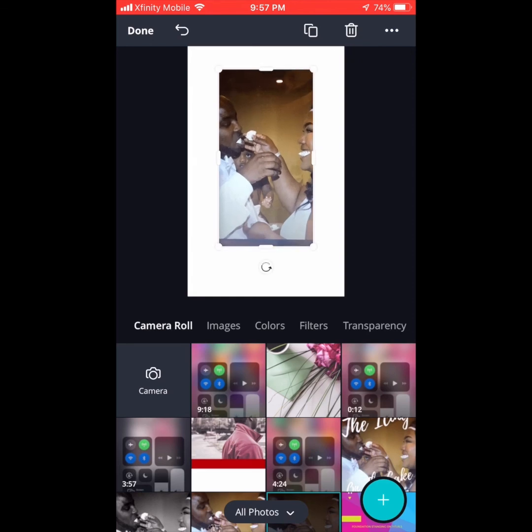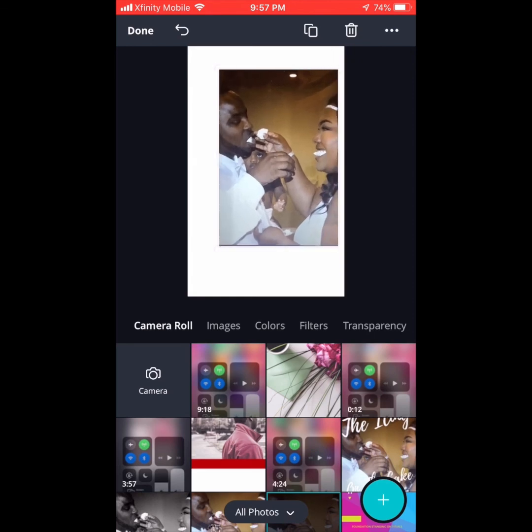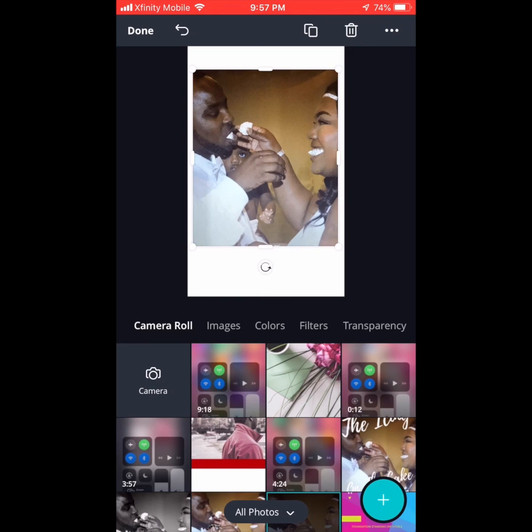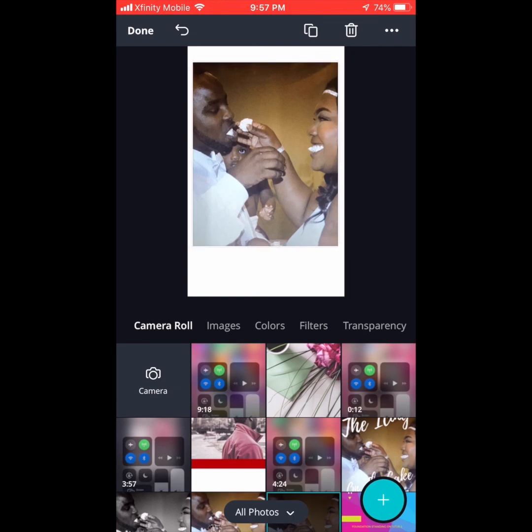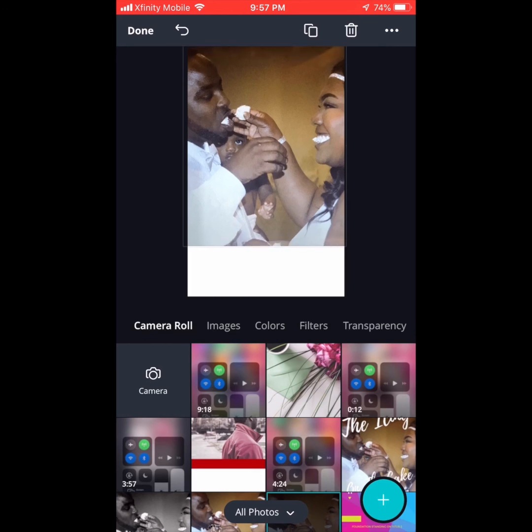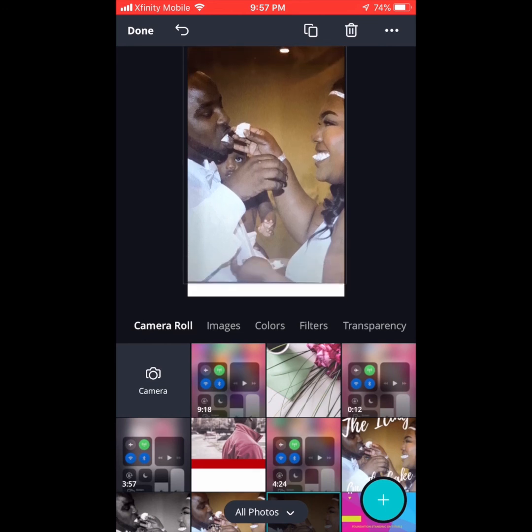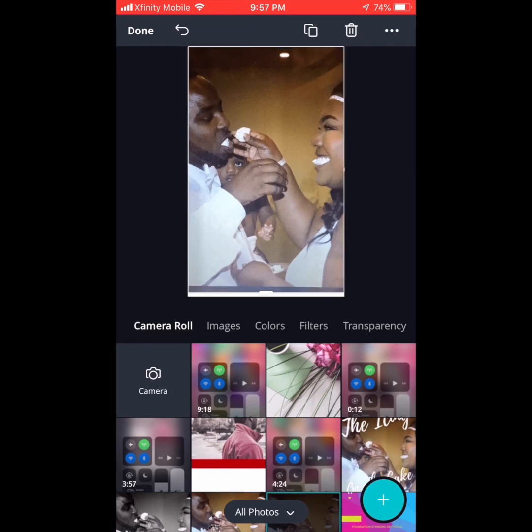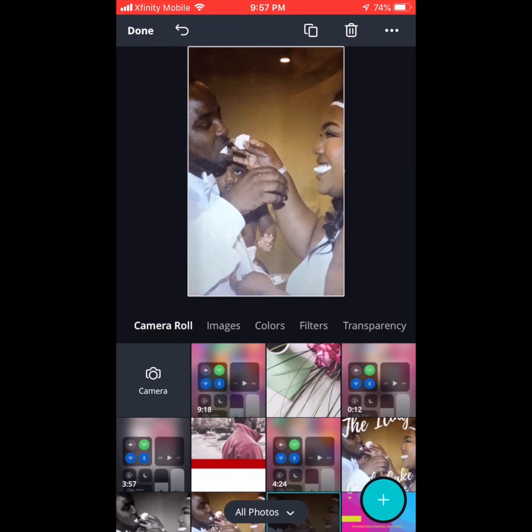You just stretch it out until it's how you want it without getting rid of the photo. I'm pushing the upper bar, and then I'll push the right bar, left bar, until I'm happy with the photo. Now, there's some part of the picture that's gray on the bottom that we don't need, so I'm just going to pull that down. And boom, we've got our picture. Make sure you do have a high quality photo though. And all we have to do is hit done.